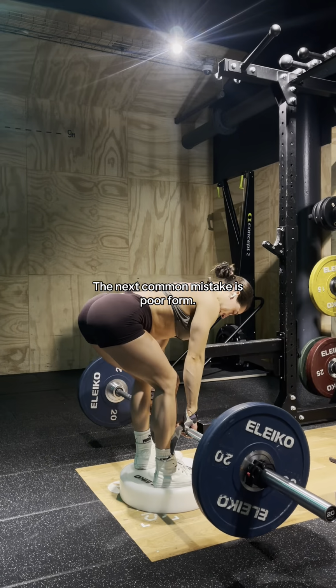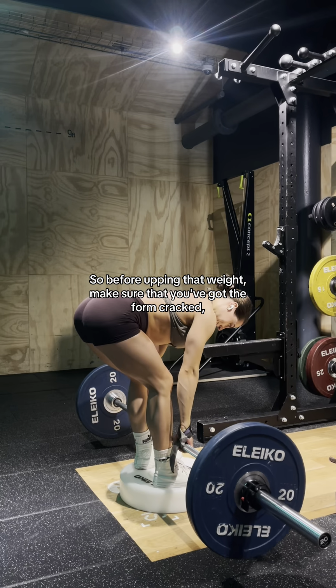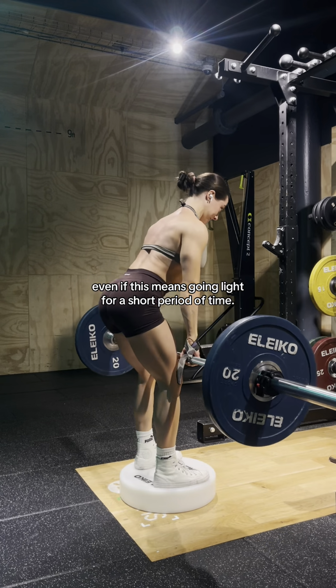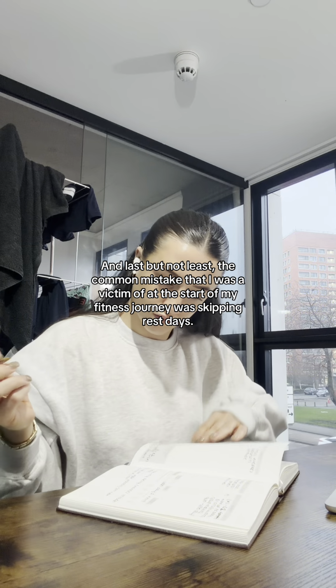The next common mistake is poor form. In order to get the most growth out of your leg days, you need to make sure that your form is perfect. So before upping that weight, make sure that you've got the form cracked, even if this means going light for a short period of time. Foundations are key.